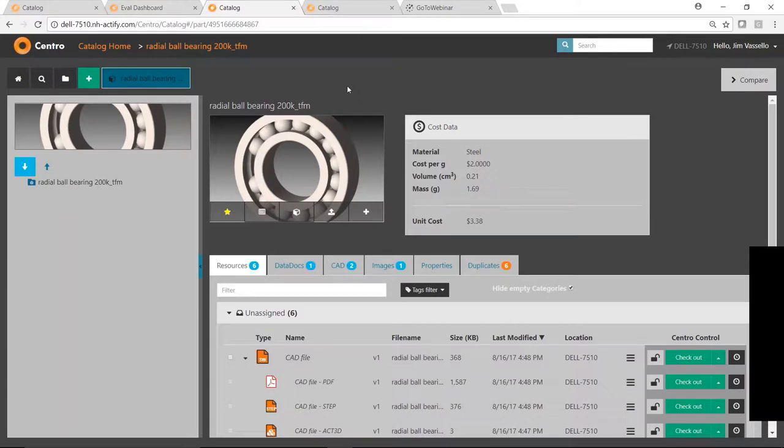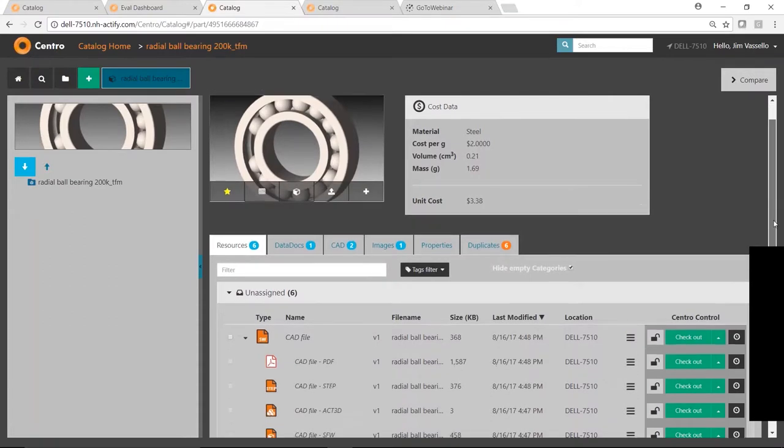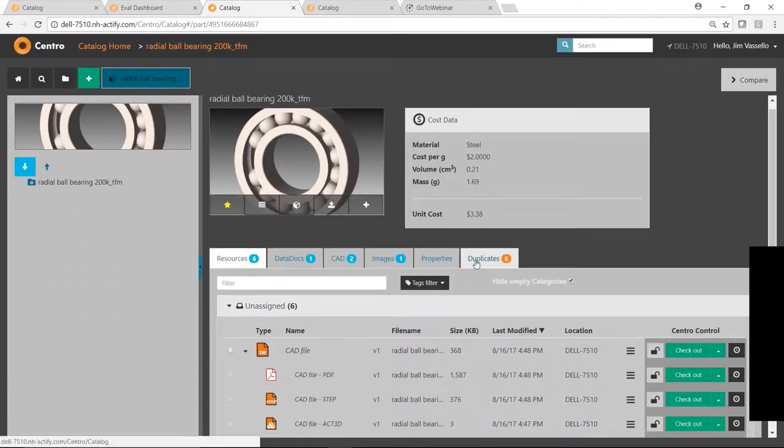So the other cool thing that we have is this ability to find duplicates or similars. And our definition of a duplicate is a physical object that is exactly the same geometric shape as another component in your database, but under a different part name. A good example, we had one customer where we found one object, and for those online, I'm holding up a glass, that was exactly the same shape, but when we looked at the metadata, it was actually five different materials. In fact, it was five different grades of mild steel. So instantly there's some saving. And as Ty said, typically we see between 10 and 20% duplicates in people's databases.